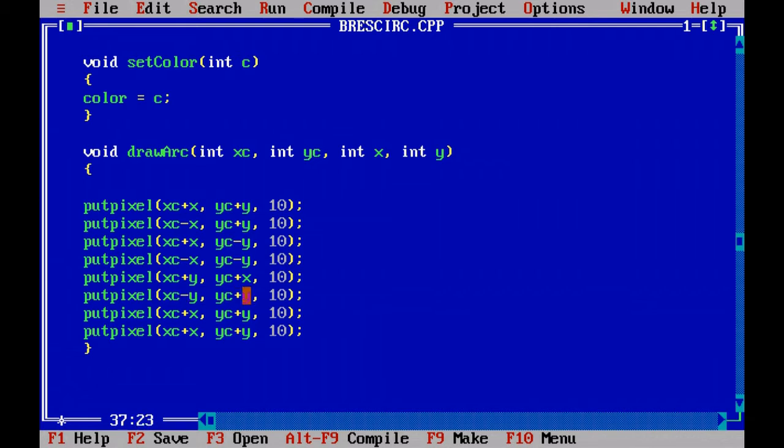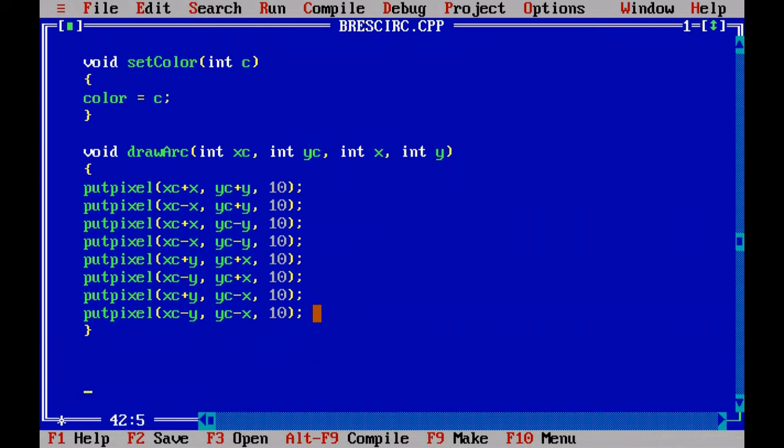Next, this is going to be plus y, this is going to be minus x, and this is going to be minus y, and this is finally minus x. Okay, so this function will plot the entire circle with respect to octants. So here we are going to end our class pixel. We are ending its definition.